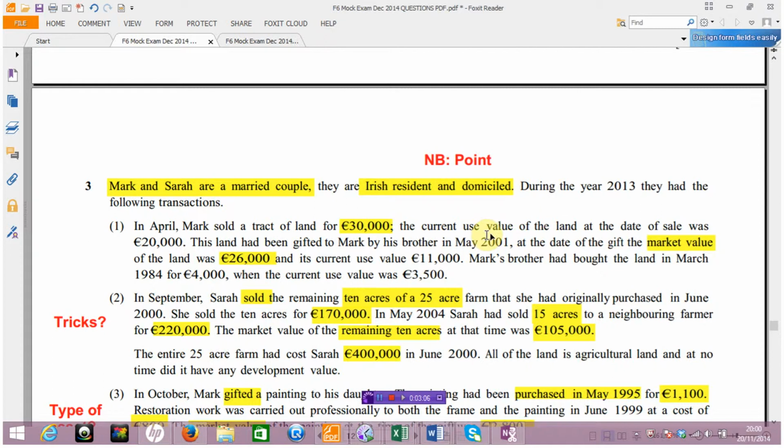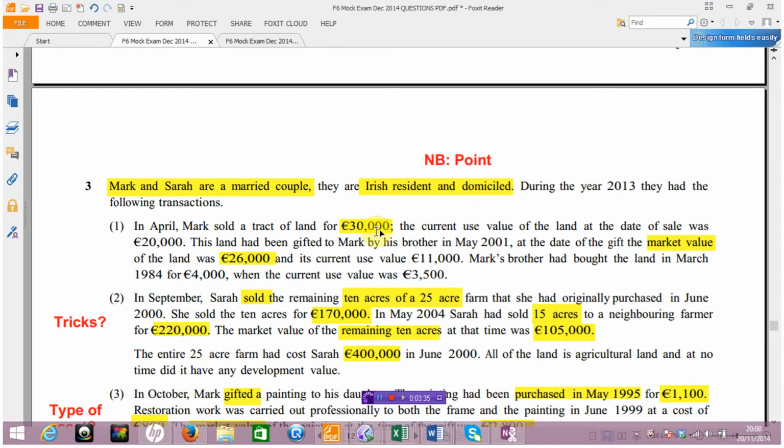Okay, so there's some sort of differential between what some people would call the normal market value and its development value. So what we're told is that the asset is sold for 30,000. One thing to bear in mind, the proceeds are always the proceeds, even in a development land question. We know that the land is development land, and all that the difference on the disposal date tells us is it just reconfirms that the land is development land, but there's no real adjustment that we need, and you'll see this with the answer, that the proceeds are taken as 30.